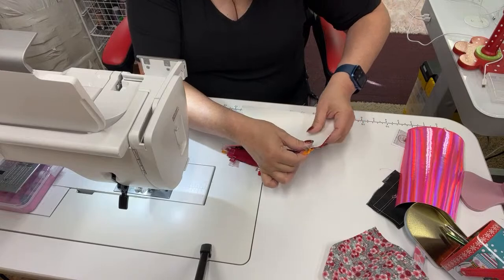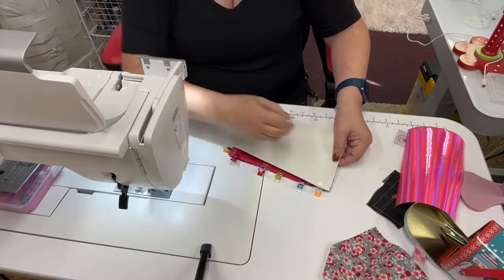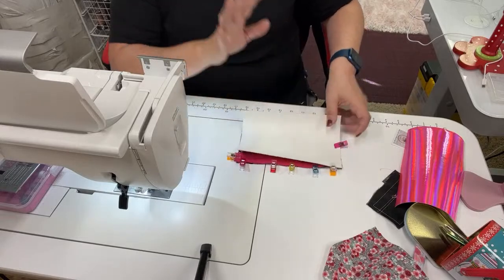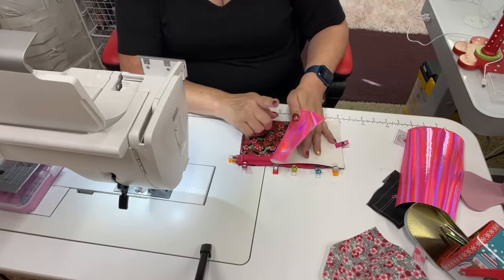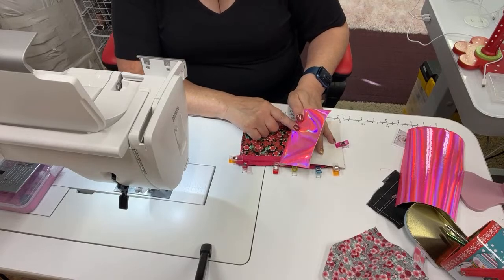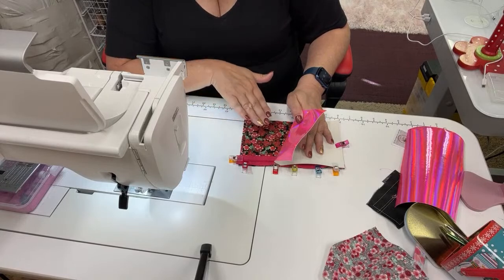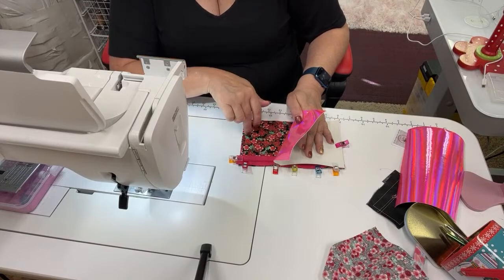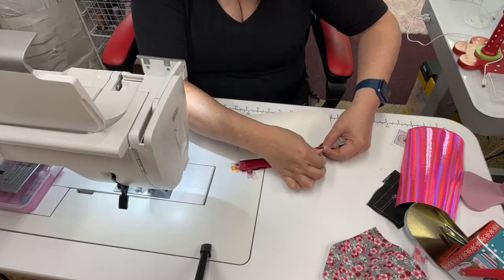Okay, so there's that. And then what I want to do, because we're going to put our face, sorry, jumping the gun here. We want to put our main fabric face right side down. So you want your right sides facing each other. There, finally got that out. Whew, tongue twister.